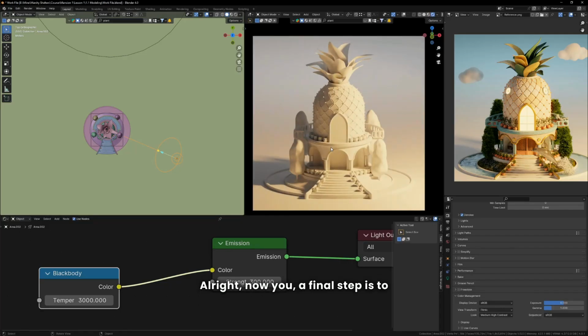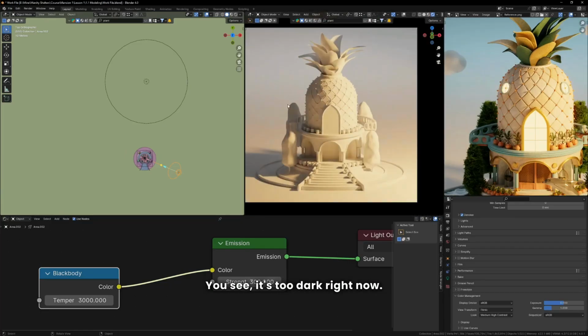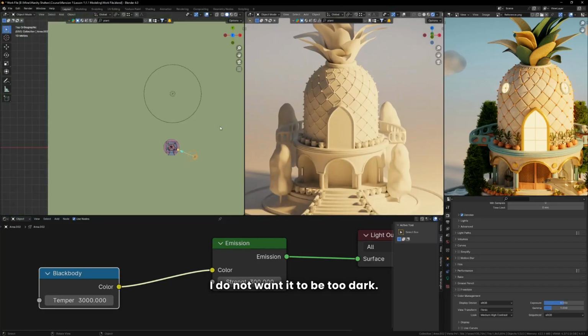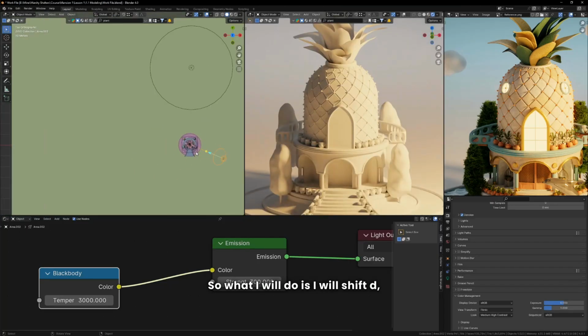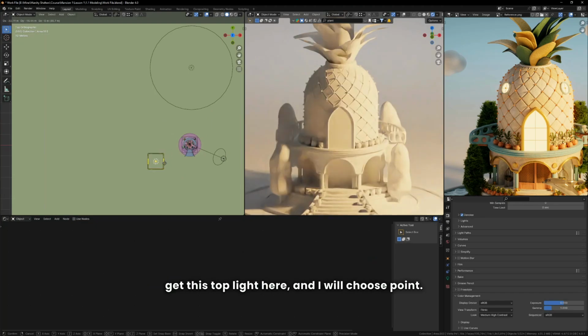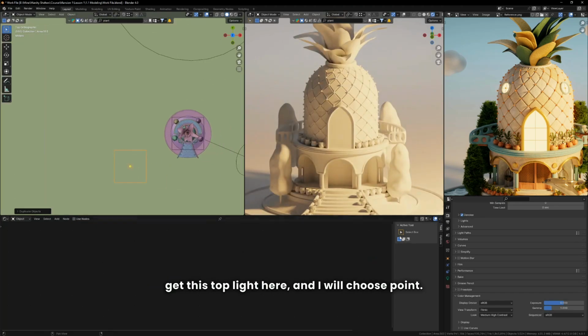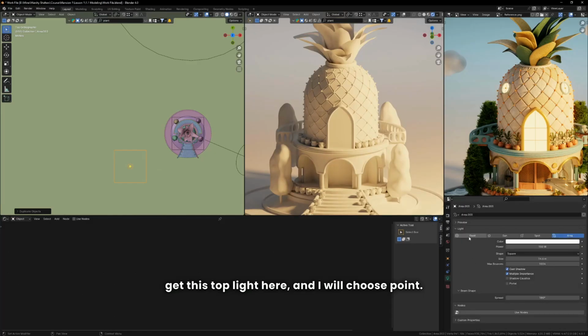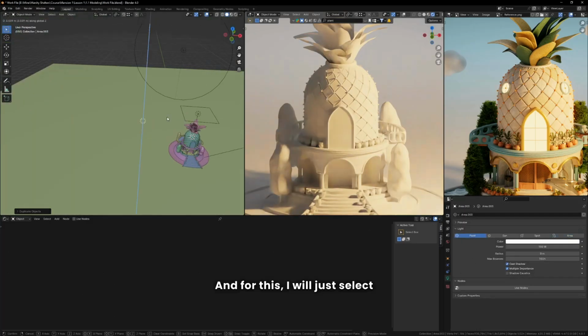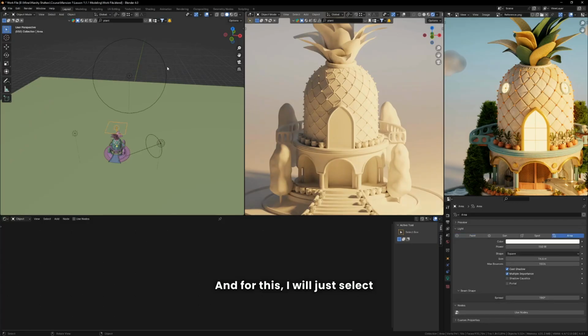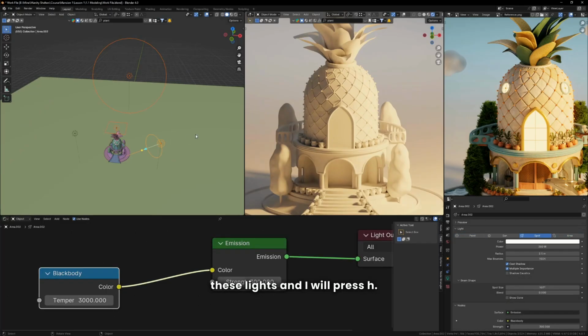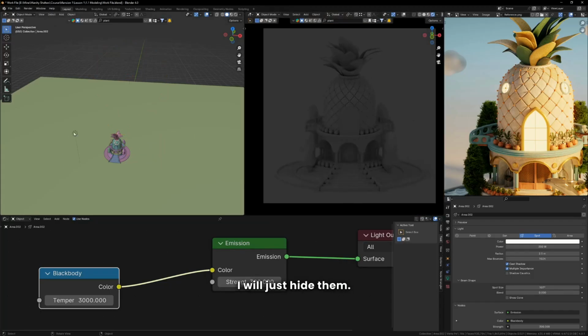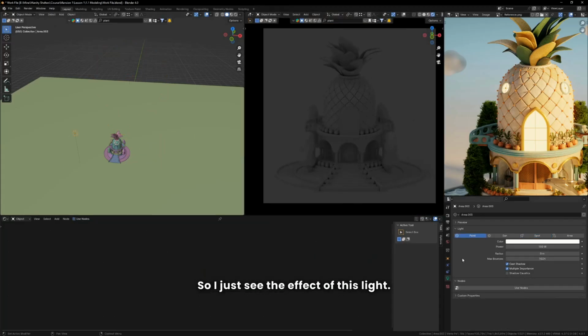Alright, now the final step is to get one more light from this side. You see it's too dark right now. I do not want it to be too dark, so I will shift D, get this top light here, and I will choose point. For this I will select these lights and press H to hide them, so I just see the effect of this light.